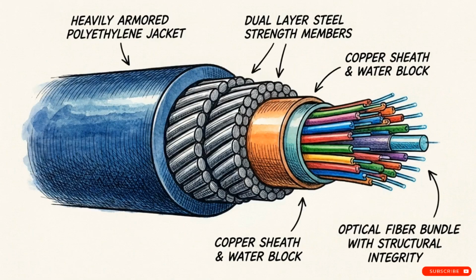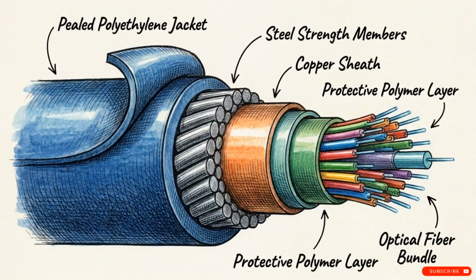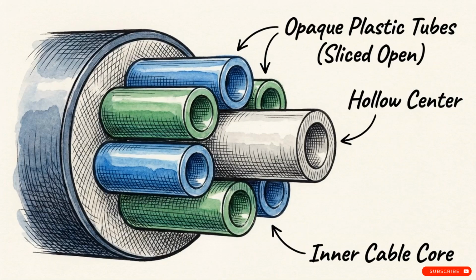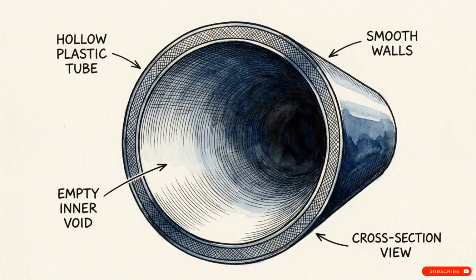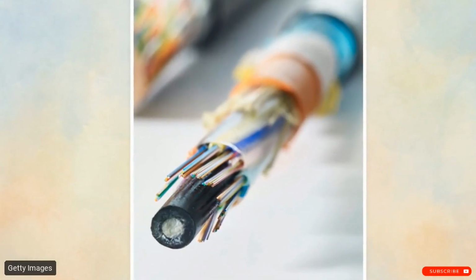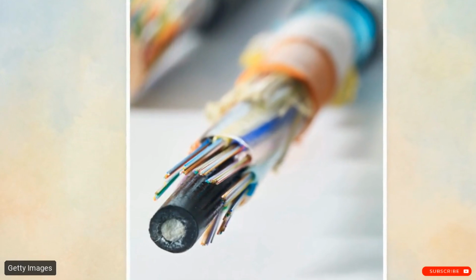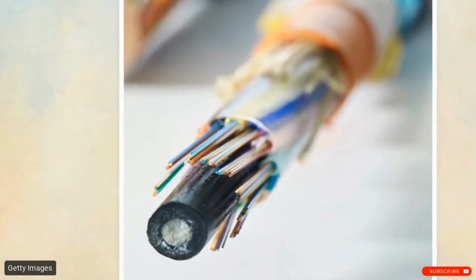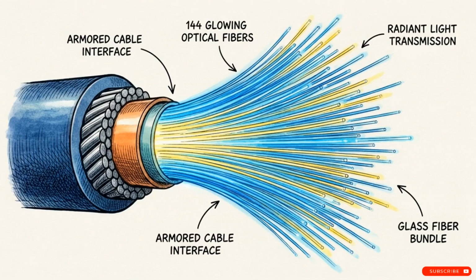If you slice open a heavy submarine pipe, peel back the polyethylene jackets, the steel strength wires, and the plastic tubes, you won't find a massive copper wire inside. Instead, you find a bundle of individual strands. You might hear telecommunications engineers call a setup like this a 144-core cable. That doesn't mean a single cable has 144 cores inside it. It means the cable contains 144 separate, distinct optical fibers.